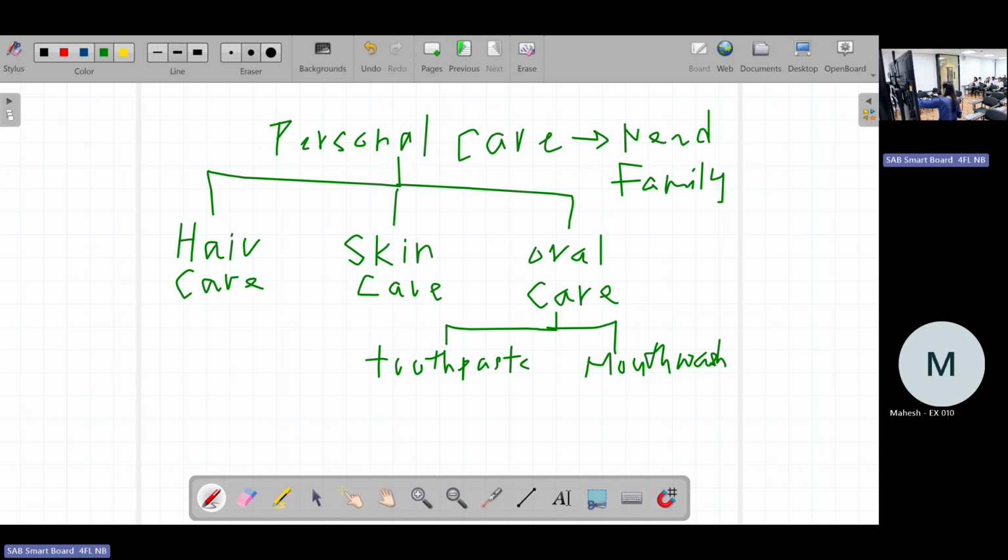Under the oral care category, we again divide into different types of products. That means, to satisfy this need, what are the different products that we can produce? That is what we call product line. So this is product class, and this one we call product line.